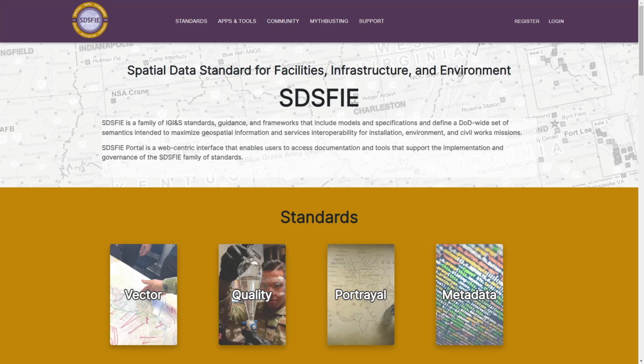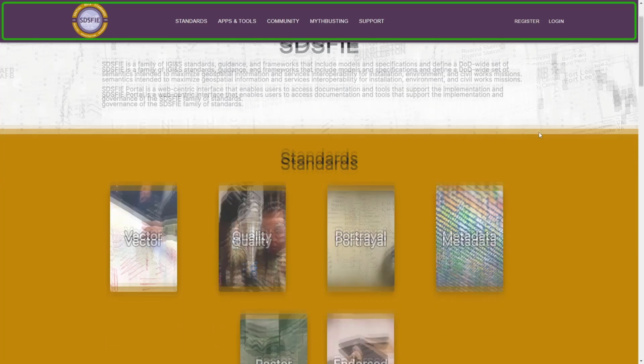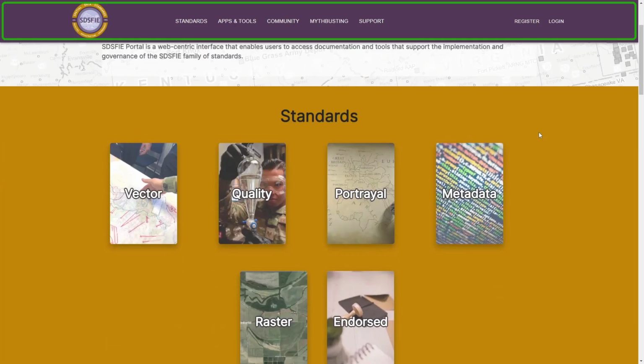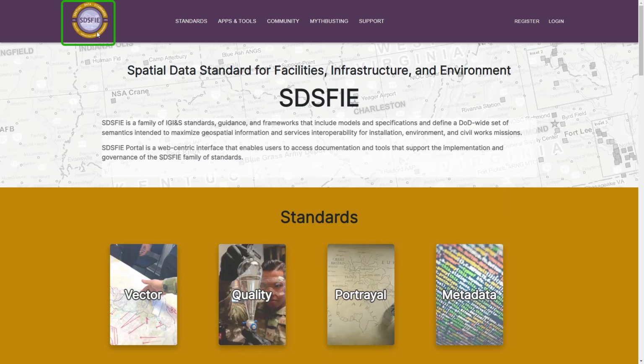The first thing to notice is the header at the top of the page. This header is present on all web pages and stays in place when you scroll the page down. At the left is the logo, which if clicked on always returns the view to the top of the home page. At the right are 2 links, one to the registration page if you are not already a user, and one to the login page if you are a user.